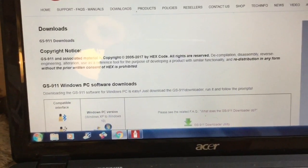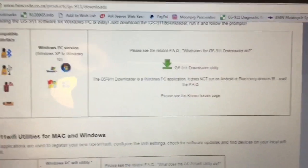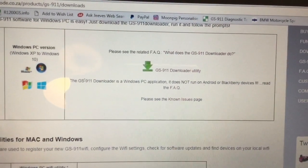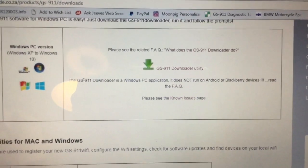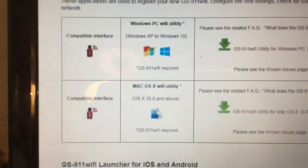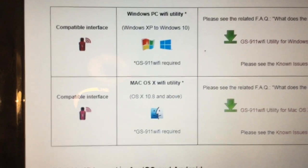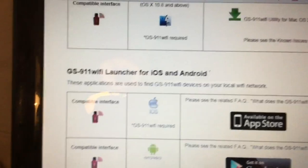You can see that one there is mine, the Bluetooth one, and you can get all the downloads for that — download your stuff for your phone and the PC. The PC's got a lot more stuff on it so you can do a lot more with it. The phone, not so much, it's just to basically help you out. These are the new ones and they've all got Wi-Fi. You've got all the downloads and stuff there.